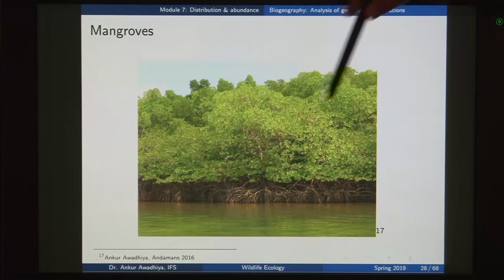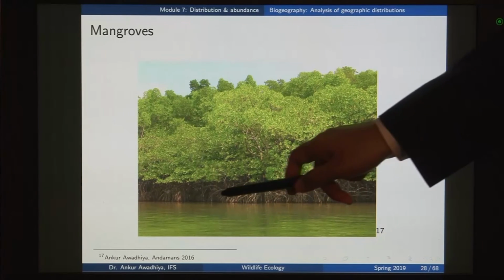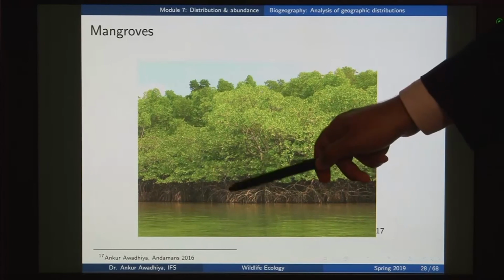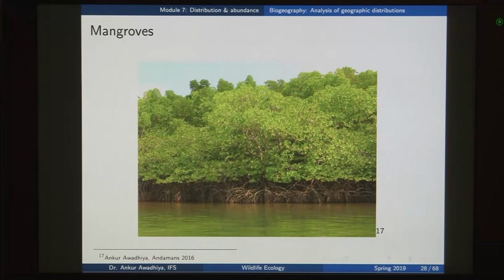So again, you have these mangroves here because you have particular abiotic conditions: ample sunlight, ample water, high salinity and conditions of partial inundation. Once you have the mangroves, they will support other species because of the community interaction. They will support a number of fish species and a number of crocodiles. If you have a large population of fishes in this area, that would also support a number of fish-eating birds, or piscivorous birds. Once you have the piscivorous birds, you will also have a large amount of droppings near these mangroves, which will further substantiate the growth of these mangrove trees. So, there is a complete ecosystem that you will find in these areas.